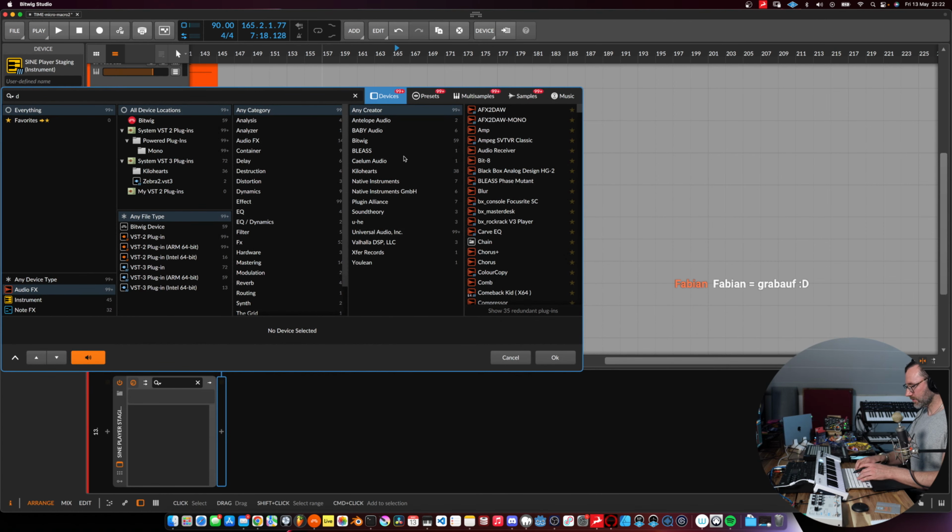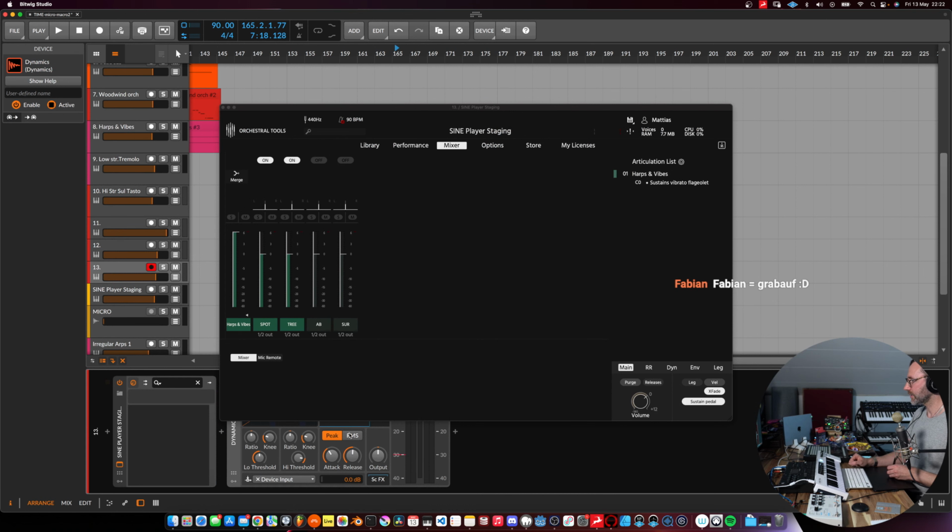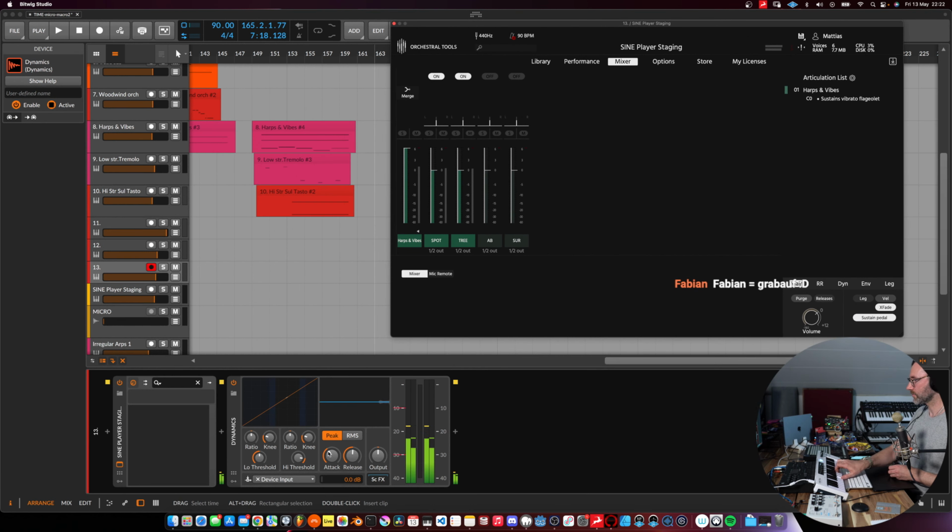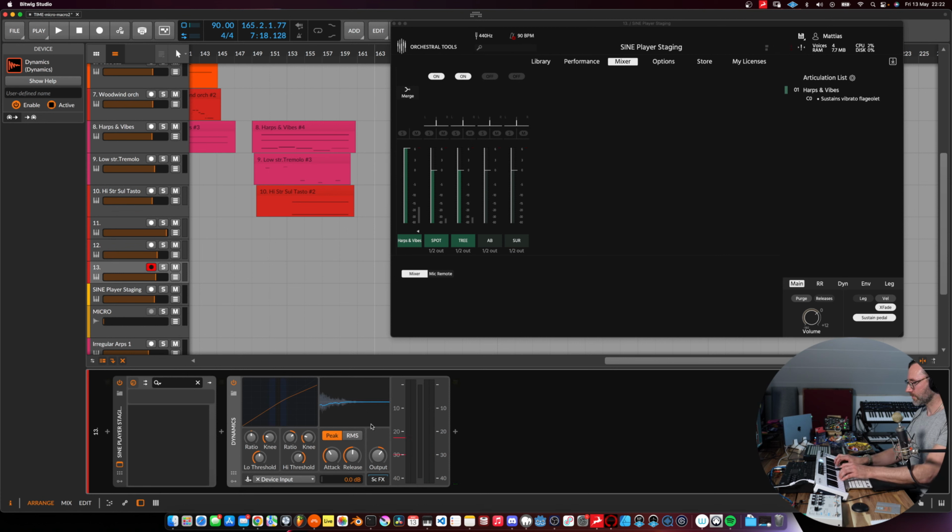Maybe we can just add a little bit of compression to get that sound a little bit more audible. Let's layer that with some of the other patches.